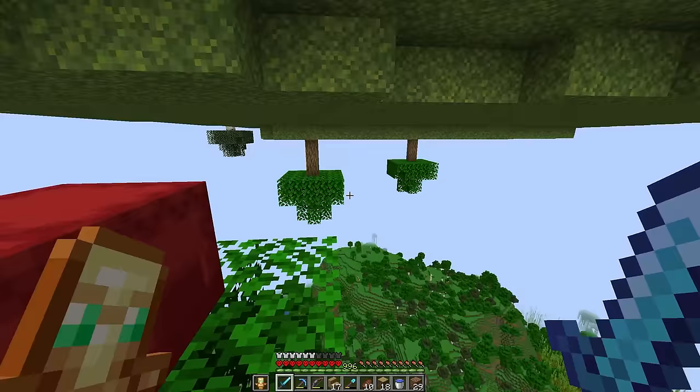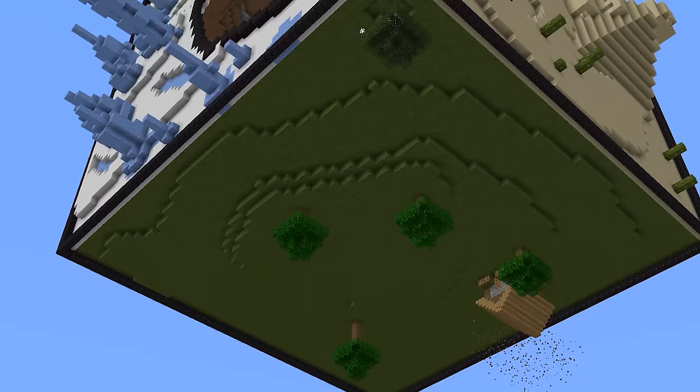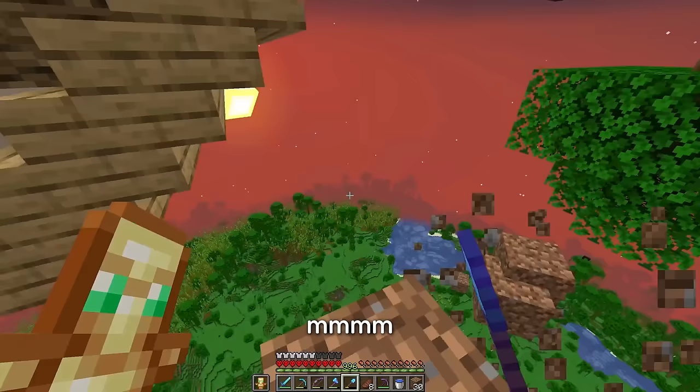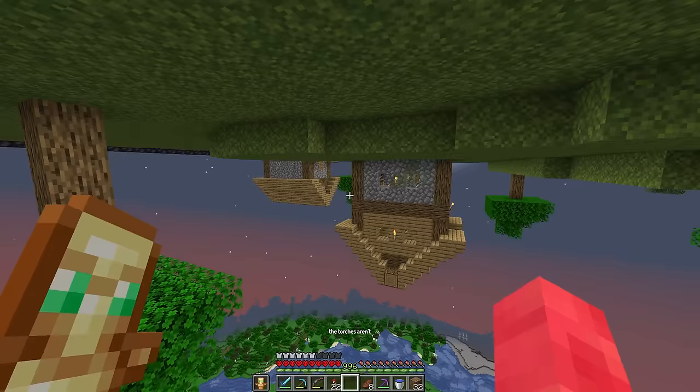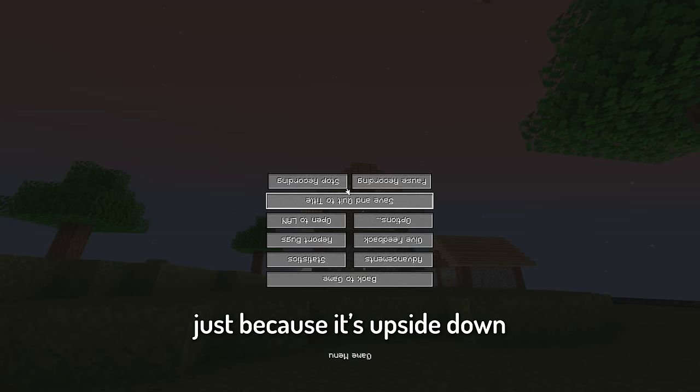Village houses too. I think I'll build the other one over here somewhere. Jeez, that looks very nice. I mean, well, the torches aren't exactly upside down and the doors as well, but we don't have to worry about that. All right, this village still doesn't look quite right. Not just because it's upside down, like it's missing something. Let's just fly to the village I stole the houses from and see what else it's missing. Oh, right, there's structures like this that aren't houses.